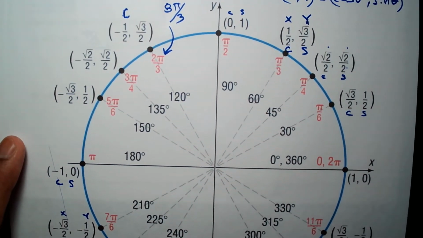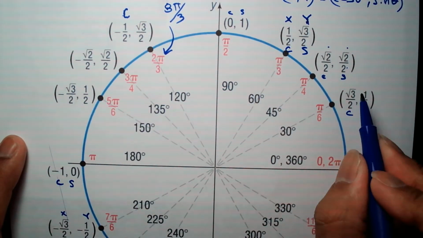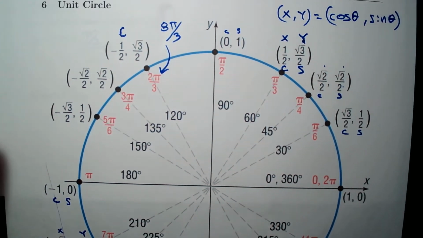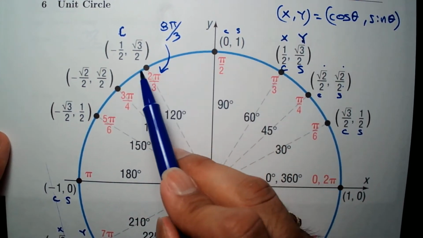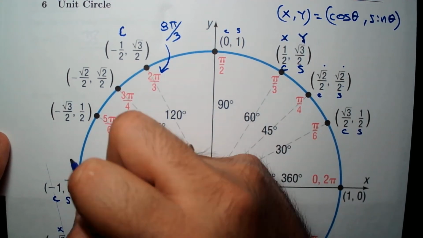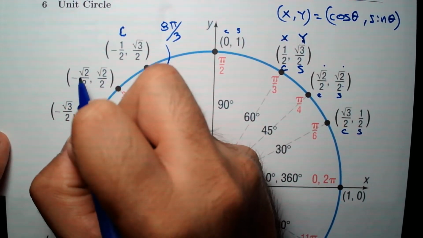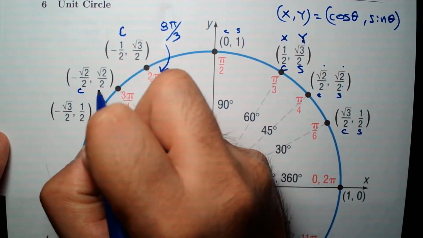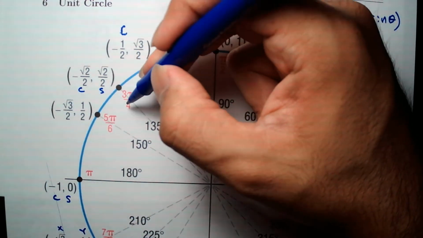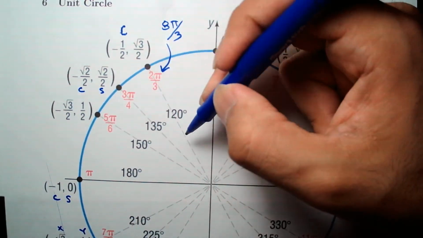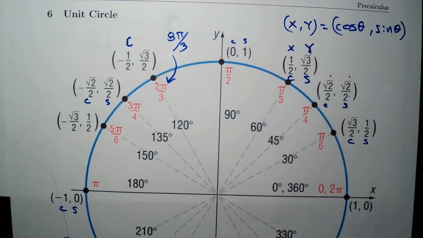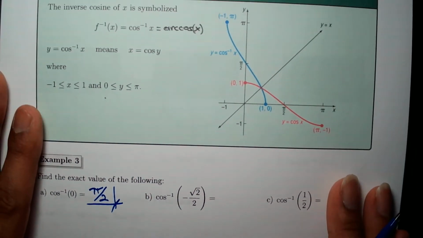I'm looking for √2/2. Well, in this case these two are positive, so it's not going to be useful. I need to keep moving around, making sure I don't get past the pi limit. So I see the -√2/2, and it's actually the x-coordinate, cosine, sine. And what's the related angle? 3 pi/4 or 135 degrees. All right. So 3 pi/4.